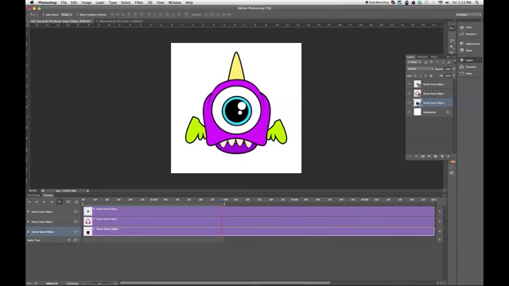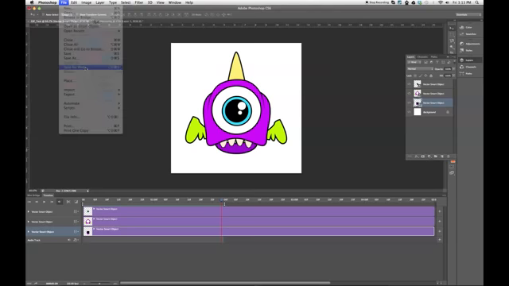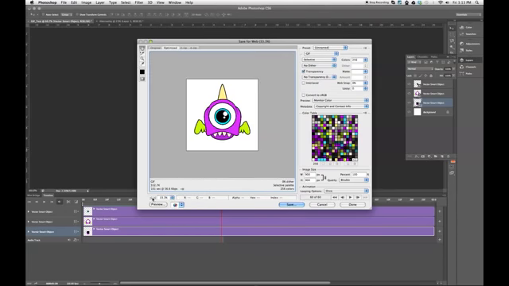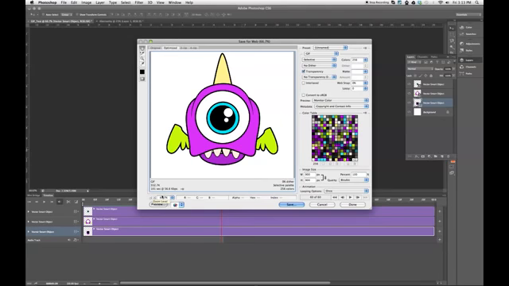So let me close this out. I'm going to come up here to File, Save for the Web. Zoom this out a little bit. Okay. And then you're going to make sure that you're set to GIF. If you want the background transparent, like you would with an emoticon, then you're going to click transparency. Make sure your colors are set to as high as they can go. You're not going to need to worry about interlaced unless you're importing this GIF into an actual interlaced video.